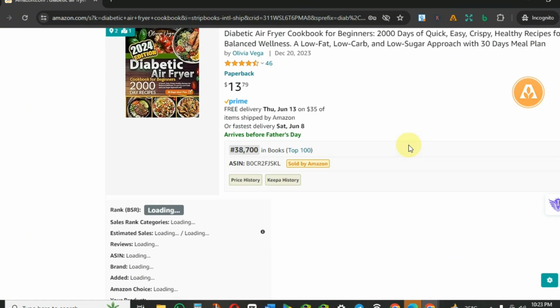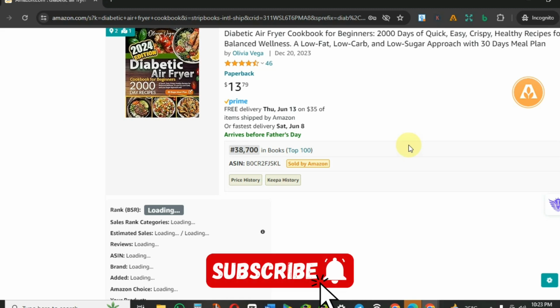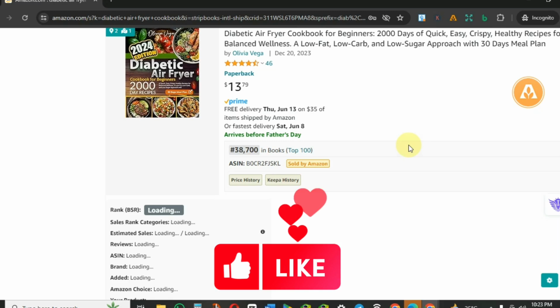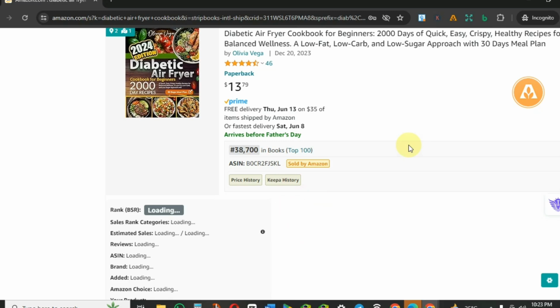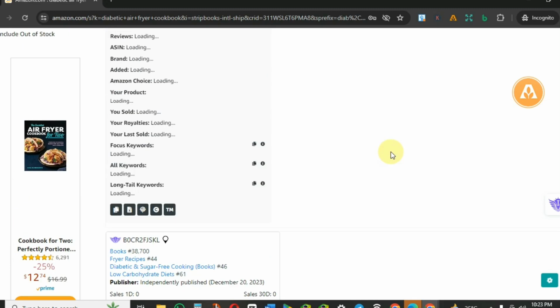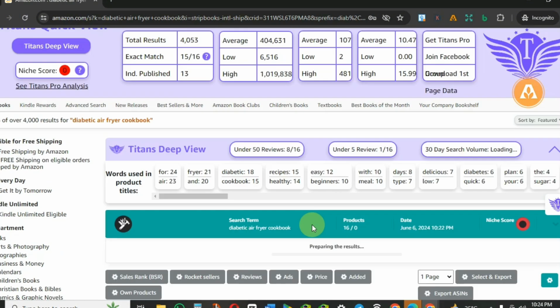So when you've picked your topic, the next thing is to take your topic to the AI and begin to write your content. Now before that, because you need to create a book that will beat competition, you have to do something very important. You have to look inside the other books that are selling on Amazon on that particular topic. You want to see what they have included inside their book, and from that you get an idea of what you want to write and how you can create something better than their book. Because you want to create a book that will not just compete, but will sell more than any other book on the Amazon platform related to the title that you're writing on.